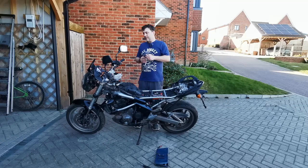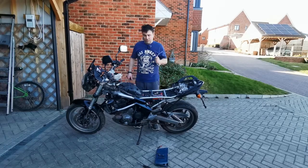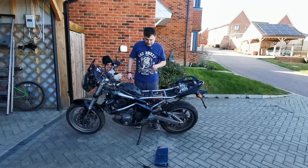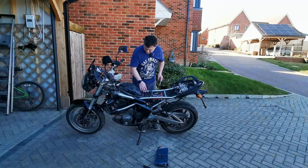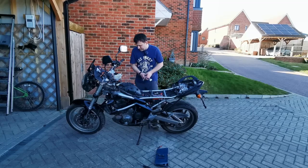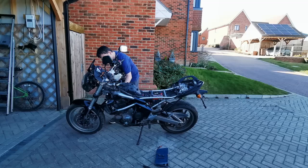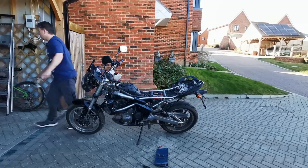So I think probably the next step is going to be to get the multimeter, do some continuity tests, and then we'll take it from there. The ECU is here and strapped in, which is excellent. Air filter. Doesn't look like it was messed about with here. There's only one more wire where I'm seeing some signs of tampering, and weirdly enough, it looks like it's the indicator. That's really weird. Right, let's get the multimeter.